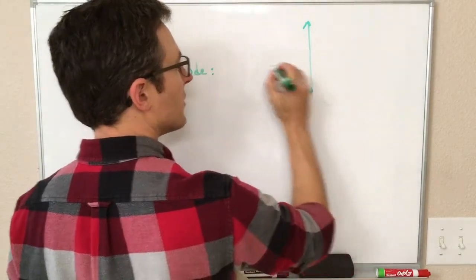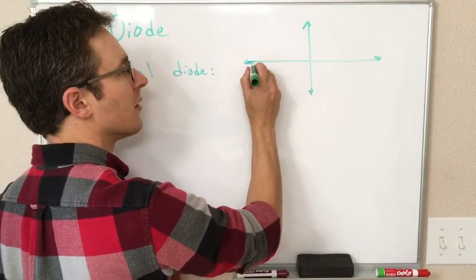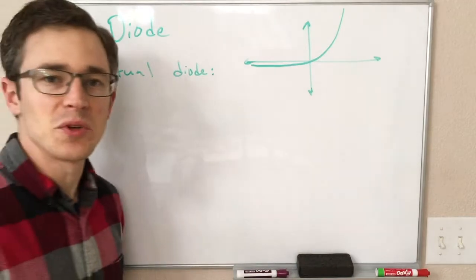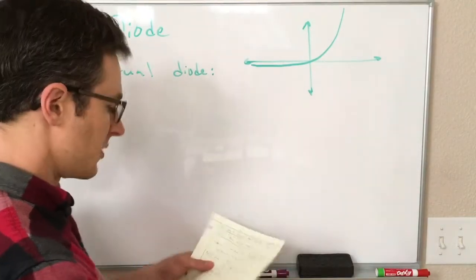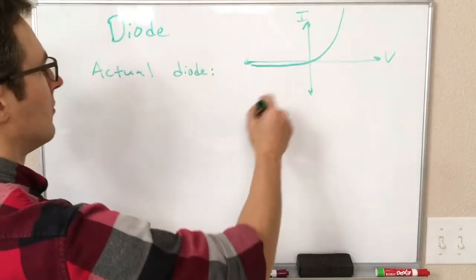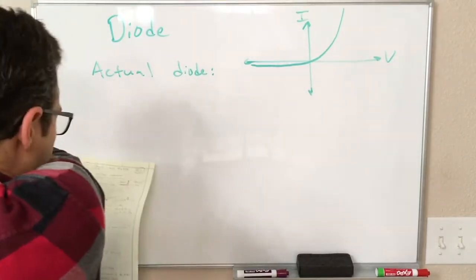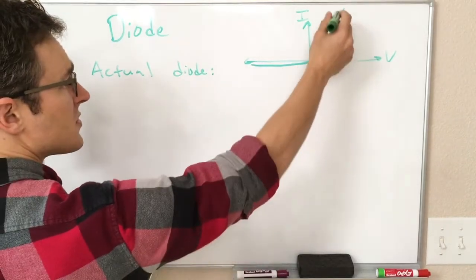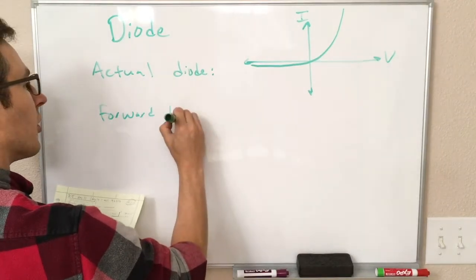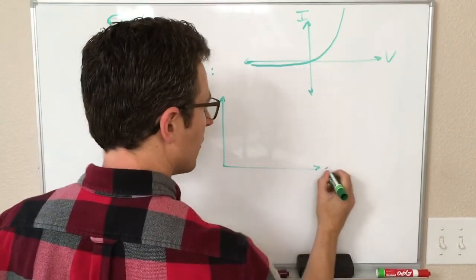We'll draw one version of the graph, and then we'll kind of zoom in on some parts of it. So the actual diode graph looks kind of like this. It is actually an exponential that is just slightly shifted. So this is still our current. This is still our voltage. And this is a total cartoon, so let's look at some more detailed spots. So in this forward direction, what we call the forward biased region, this is just in the upper right quadrant.